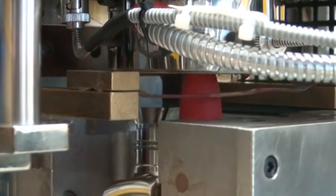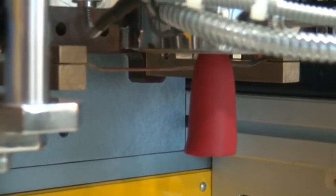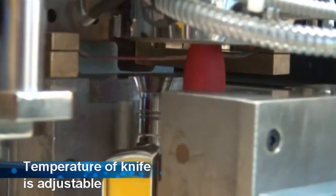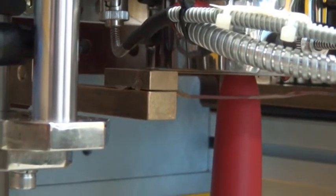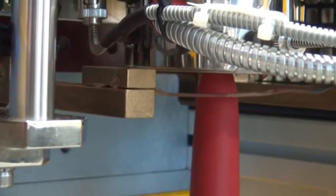Here is a close-up. You can see the mold clamping the parison, and the hot knife is cutting the parison. Once the mold has clamped the parison, it's cut off with a hot knife cutter. So you see it again. There you saw it got stuck a little bit on the knife, but it doesn't matter because that part of the parison is below the bottom of the bottle.